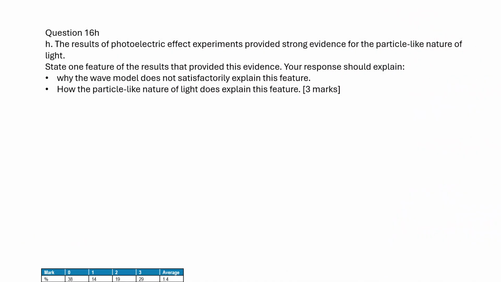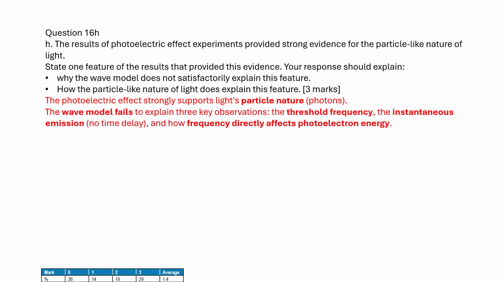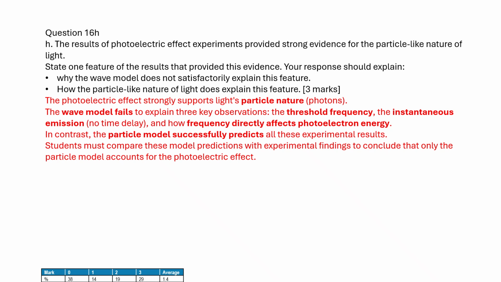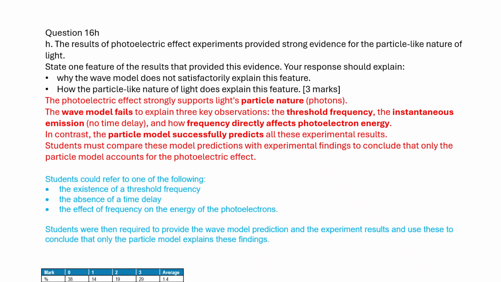The photoelectric effect strongly supports light's particle nature, photons. The wave model fails to explain three key observations: the threshold frequency, the instantaneous emission, no time delay, and how frequency directly affects photoelectron energy. In contrast, the particle model successfully predicts all these experimental results. Students must compare these model predictions with experimental findings to conclude that only the particle model accounts for the photoelectric effect.